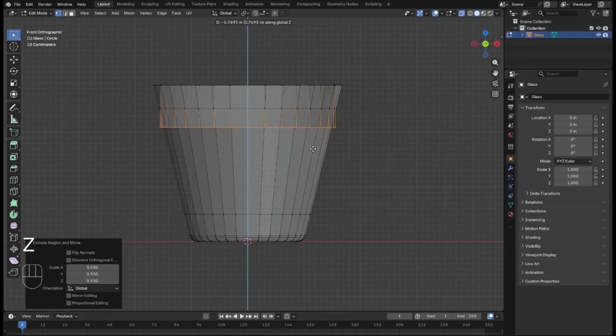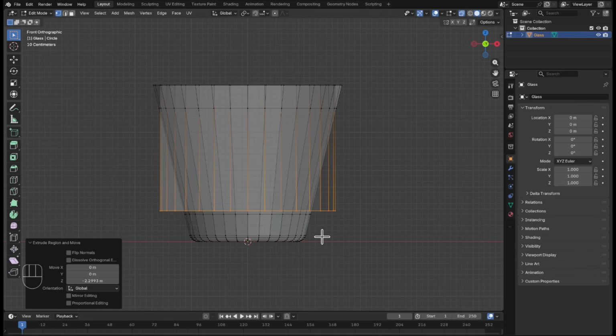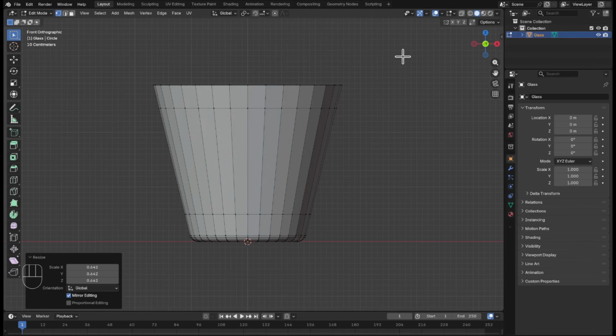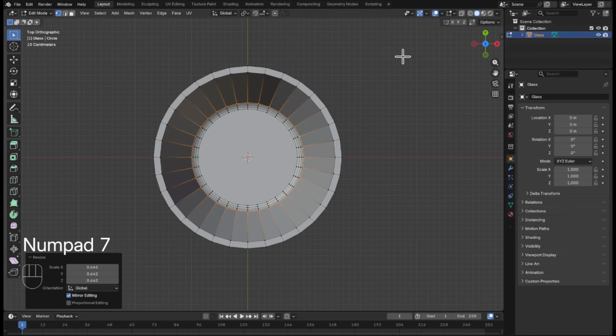Extrude down to about where the lower loop cut is and scale the extrusion to match the shape of the glass. Turn off X-ray mode. Go to the top view by pressing 7 on the numpad, then fill the face and bevel it.